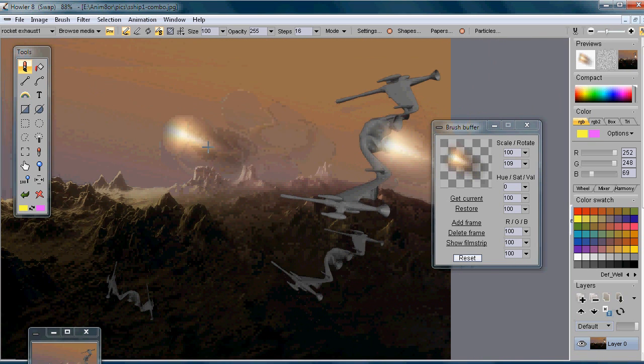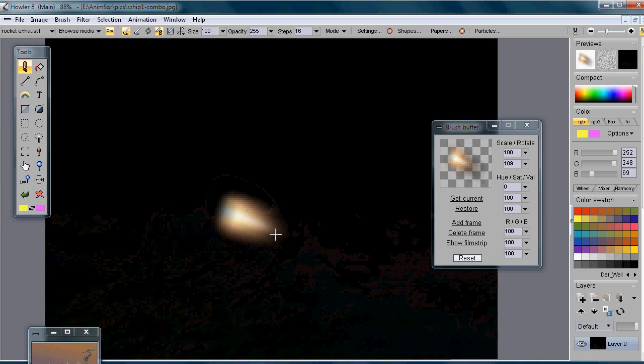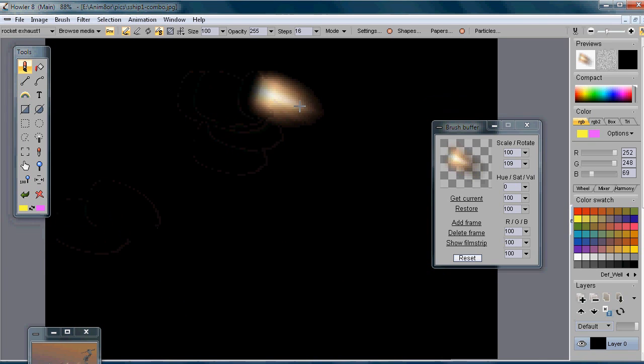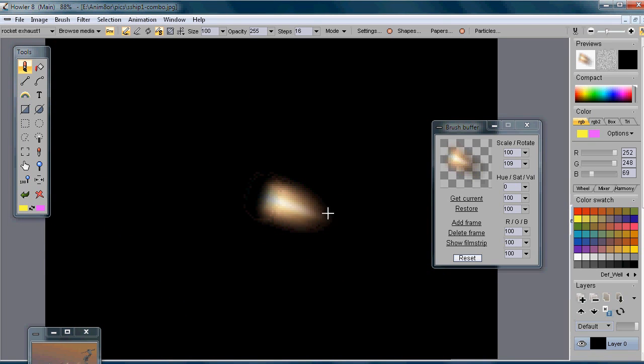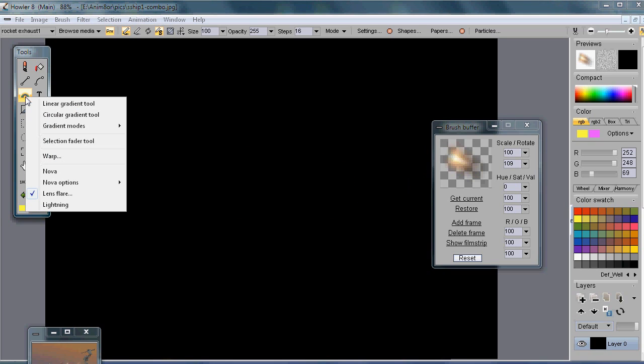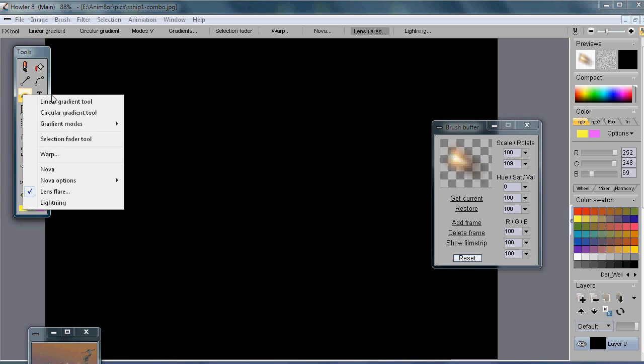I wanted to show you a couple of ways, or one way that I did this one here. What I did is I switched to the swap buffer. Let's go J for jump. I made sure it's erased to black, so right click here to black. Make sure there's no alpha channel preventing that or anything. And what I used is the tool right here. Right click on this tool which has a linear gradient and a couple of other tools. The tooltips will show gradients, lens flares, special effects, and that sort of thing. Right click for presets, and you see the presets.